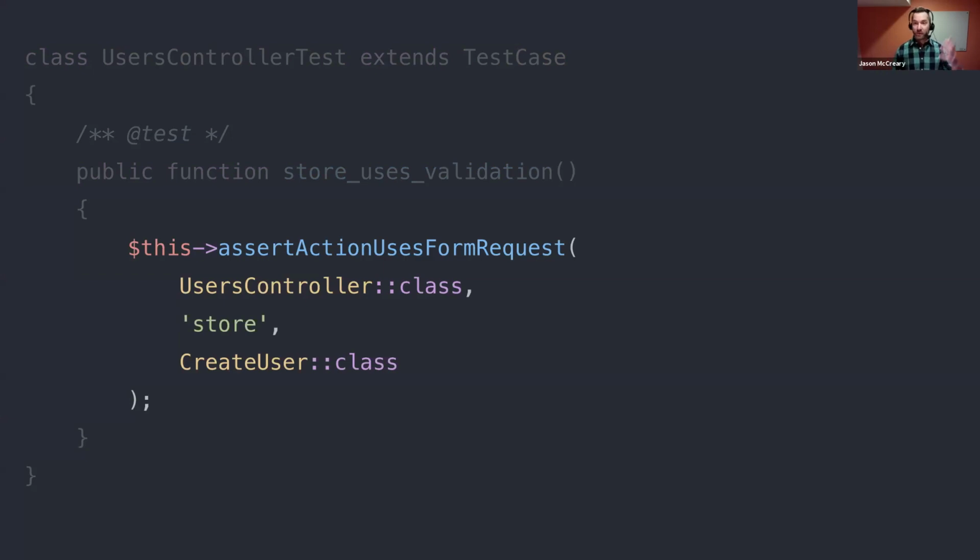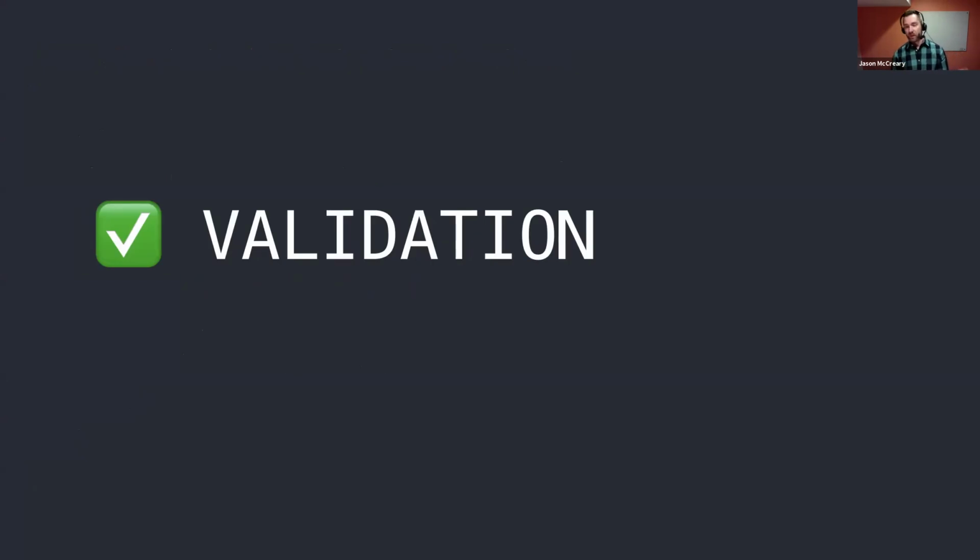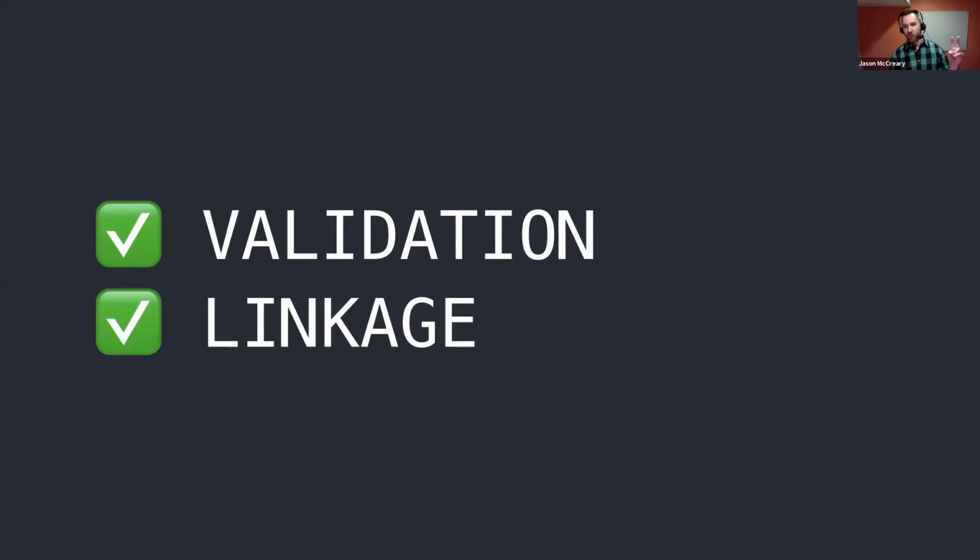So compared to no test, this is a very high return on investment test that you can write to get started with testing that validation and get a large swath. So we test all the validation with 1 test, we test all the linkage with 1 more test, 2 tests always, no matter the size of the validation.